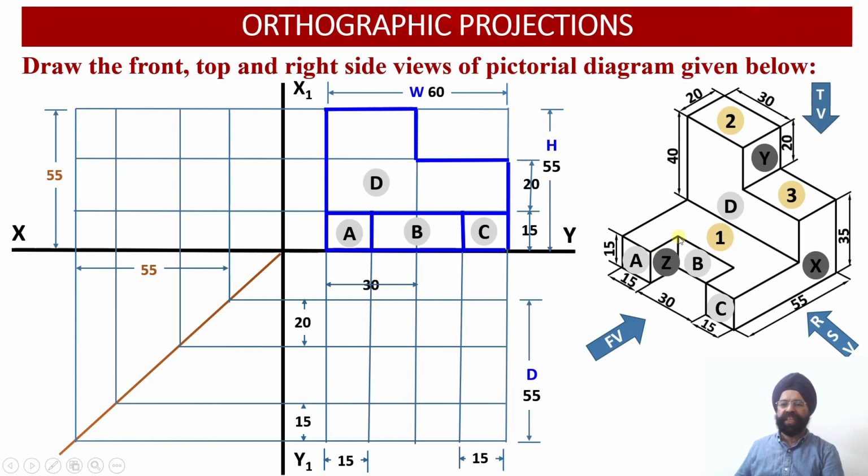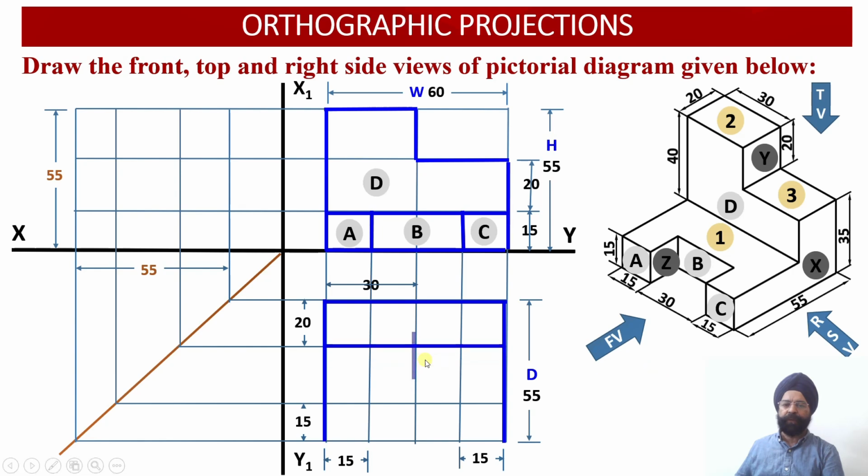Once I know this depth equal to 15 millimeter, I draw a projection line at a distance of 15 millimeter depth from the front face. This is my front face. So from the front face, there is a depth of 15 millimeter towards the back side. And once I draw this, my surface 1 is also identified. Please check, this is my surface Y. I move along this, come this way, go back, again come this way, and this will complete my surface 1 projections. So let me darken different surfaces.